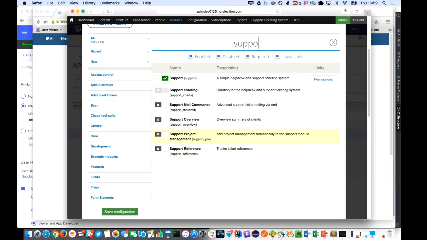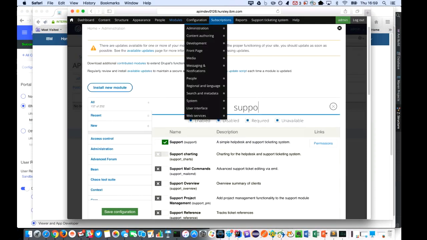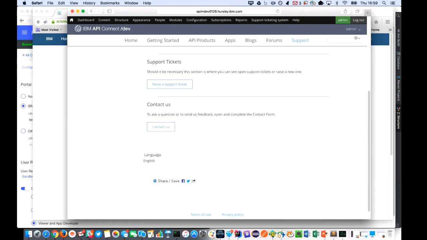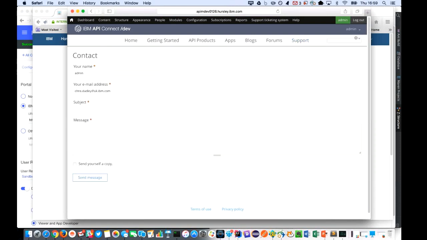So it then enables you to have different categories. You could have a category for enhancement, because all the tickets basically are a text document. It's a WYSIWYG editor with a load of fields. So you could fill in whatever you wanted, and it would then get emailed to whatever email address you put in. So that would certainly provide some kind of capability in that regard. Worst case, if I get back to the support page, there's just a site contact form. So somebody could just email in via contact us. Okay. Yep, thanks.